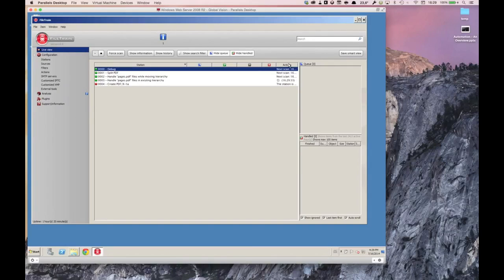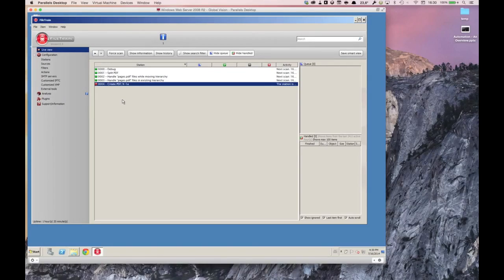What is the concept here? Well, FileTrain is an automation solution that allows you to create different workflows, as many workflows as you want. And I have some examples of these workflows here. What I built is something that we also saw in the pdfToolbox server example. I built an example workflow that takes in files and that will attempt to convert them to PDF/X-1a.